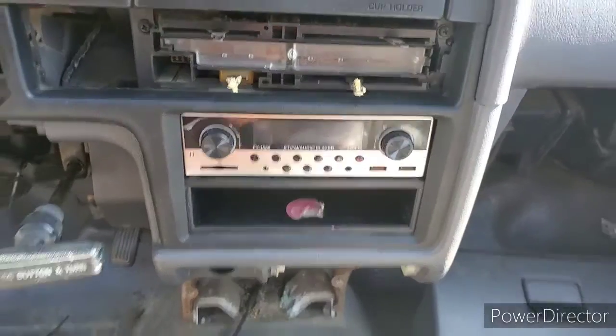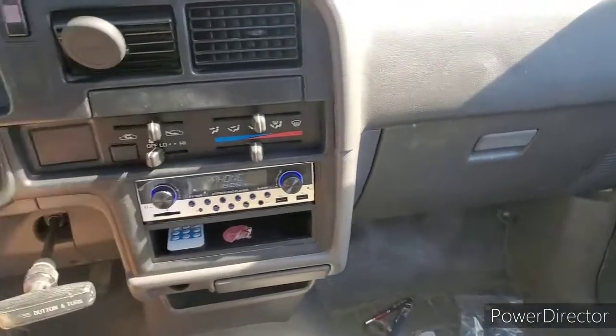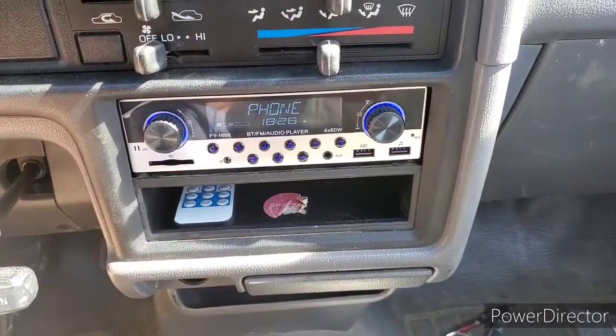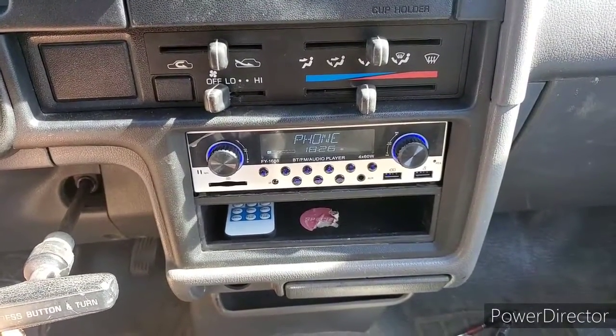There she is guys — it's not perfect by any means, but it's definitely better than having a broken radio. It's back installed and all appears to be working. I wish I could play some music for you but it's playing off my phone so it doesn't sound super great, but for a 30-dollar stereo and 30-dollar speakers you can't complain too much. Thanks for checking it out — hopefully this was kind of helpful. It was definitely a project; I'd say give it a full day or two half days. I'm going to keep doing 1992 Toyota Pickup projects, so if you guys want more let me know.